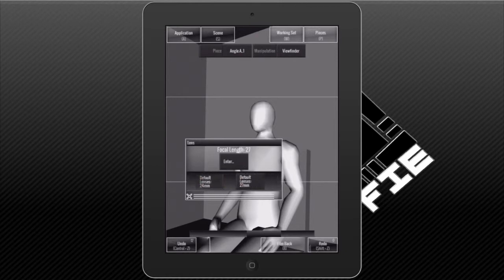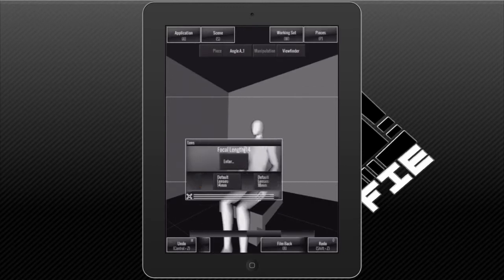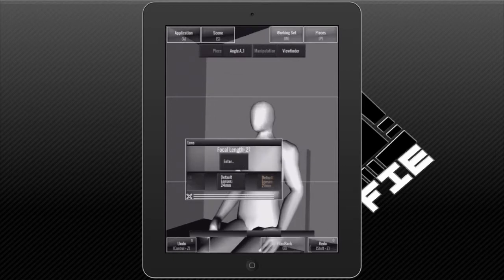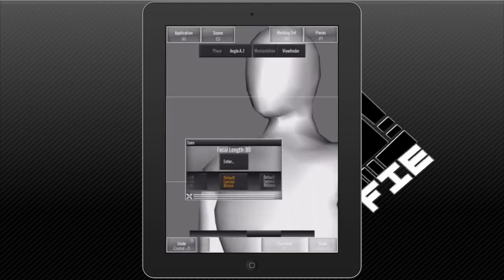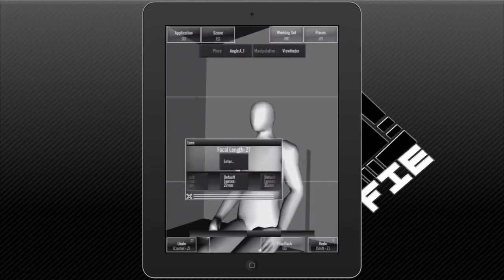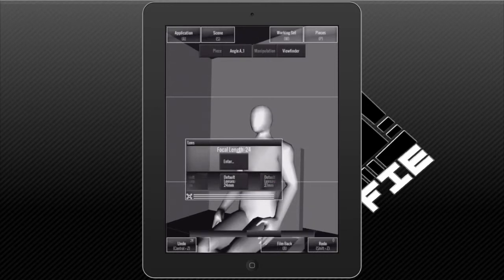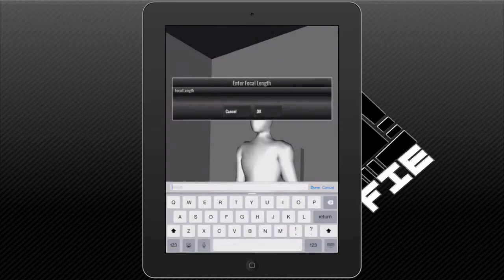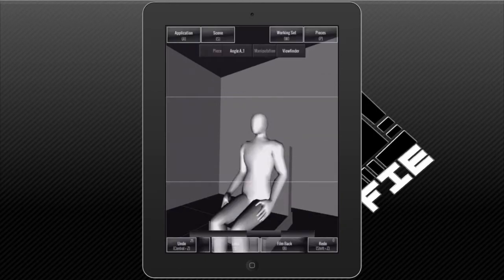I have presets in here for what is a fairly normal set of primes that you might find. Typical numbers. They're not all in here, but a 12, a 14, an 18, 24, 27, 35, 50, 80, 100, and 150 are pretty typical prime lenses that you'd likely find in some general lens package. And of course, because there's all kinds of lenses out there with every millimeter value you could think of, we also have the ability to just enter it. So if you specifically have an 18.5 millimeter lens, you can just set it that way as well.